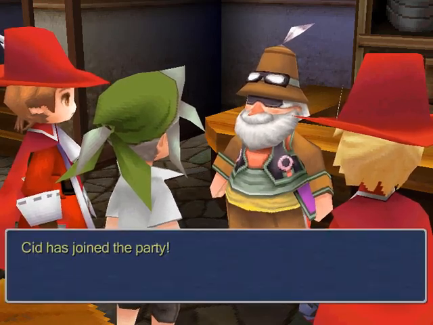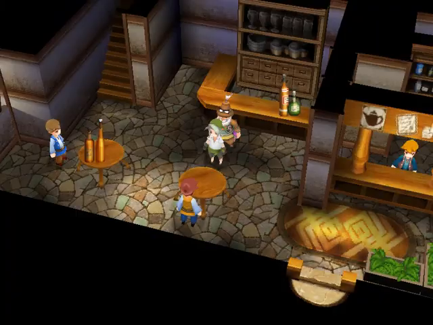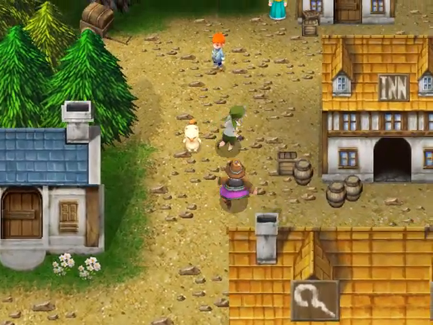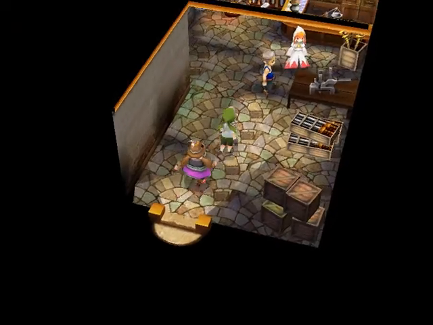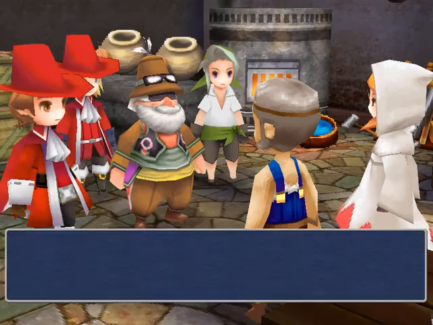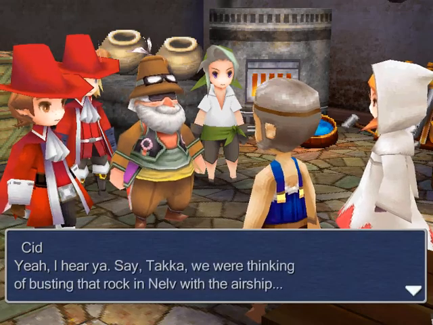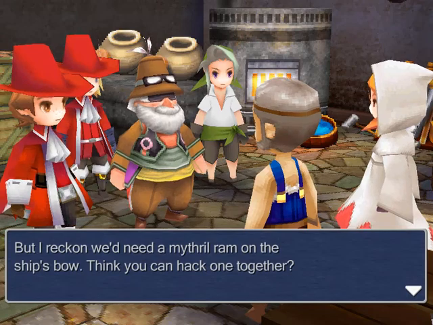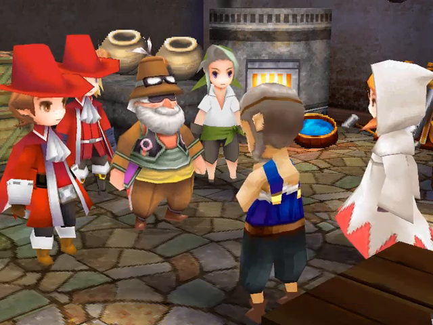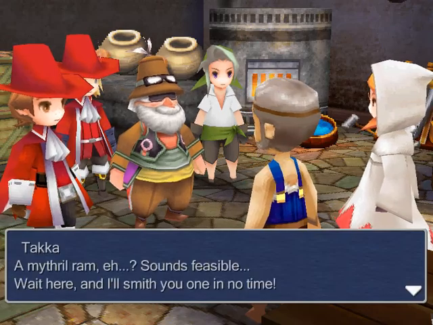I don't think Sid does any form of attacking. I don't really fully remember. I believe he does. He just swings with the hammer. But I think that's all Sid does. Now, if we come up to the house up here, is actually where we run back into Refia and Taka. And he's going to give us a mithril ram to get through the boulder to get to Canaan.